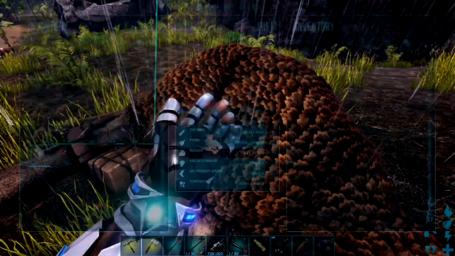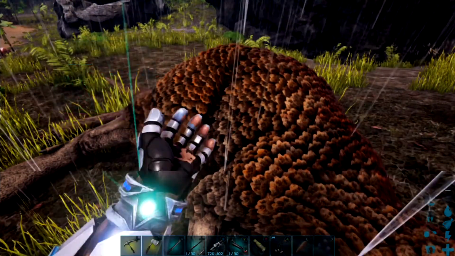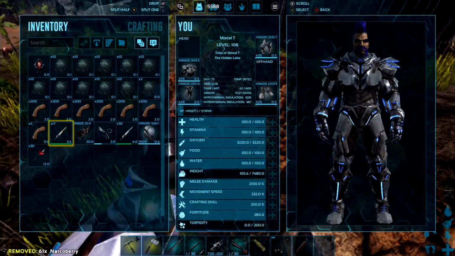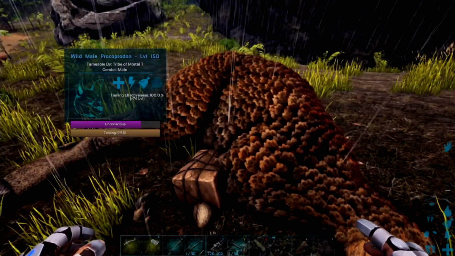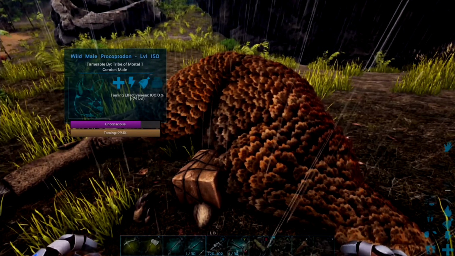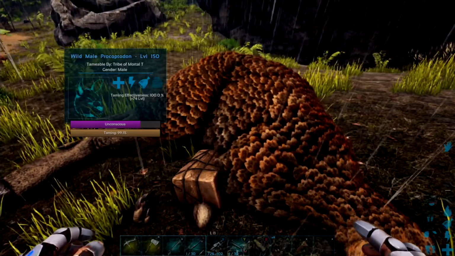78%. Is that 4 of them? Why have we still got knockabout in? That's the 5th one. Oh, 99.1%. But the taming efficiency is still 100%. Look at that. I'm getting 74 levels out of this. Looking good.